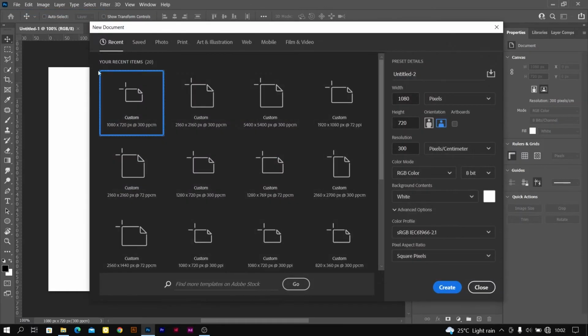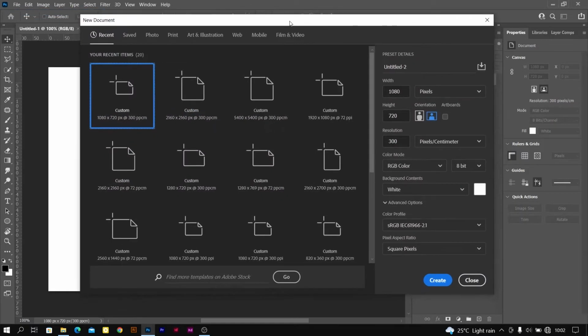So when you click new here, it brings up this particular page, and here you can select your dimensions. If you have your dimensions already, you can just input them. Here you have your width, you can input the figures here if you already have them, and then the height. Then you can go with pixels. We have a lot of measurement units here. You can go with inches, centimeters, whichever dimension you have, but majorly we use pixels.